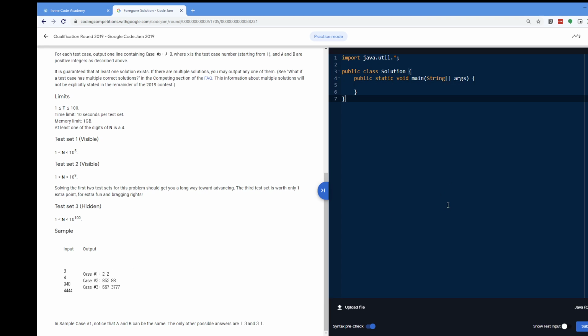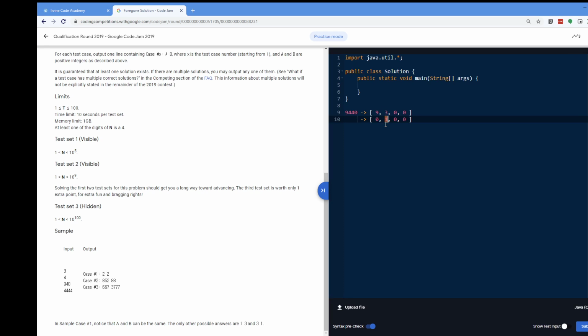Basically what we're going to do is read a string, and if the string is 9440, you want to split this into 2 numbers. So I'm going to create an array of size 4, and another array of size 4. I'm going to read one number at a time. If the number happens to be not a 4, I just copy it into the first array. If the number happens to be 4, I will copy 3 and 1 into these 2 arrays. So I'm dividing the number into a 3 and a 1.